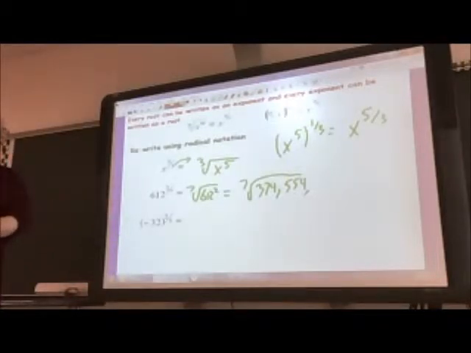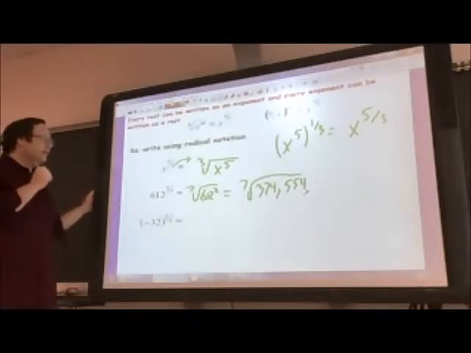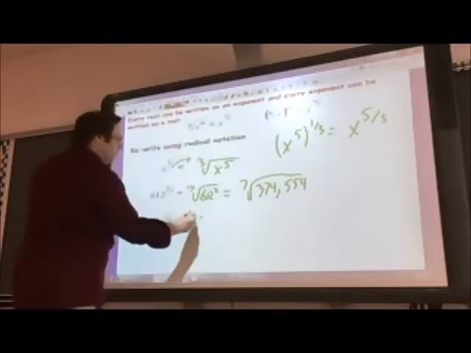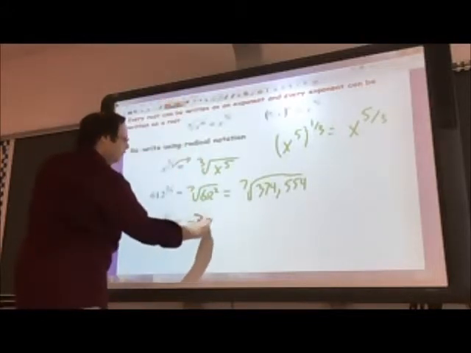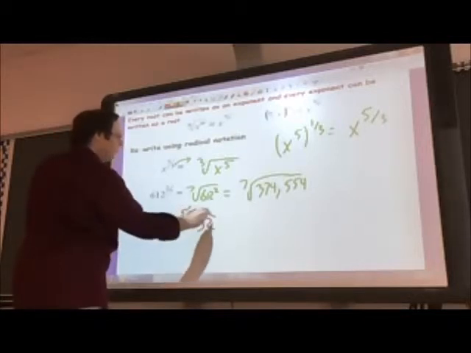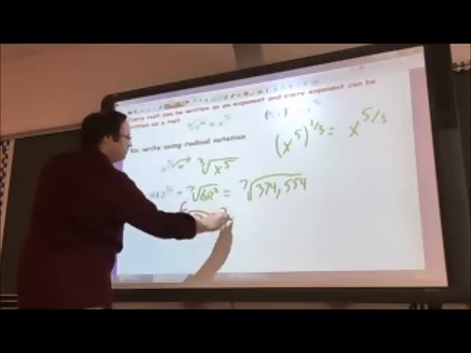But I have some idea what the 5th root of negative 32 might be. Now, remember, we can't find a real answer for an even root of negative numbers, but we can find one for an odd root of negative numbers. So let's rewrite this a little bit. Let's rewrite it as negative 32, 5th root. Let's write it like that.